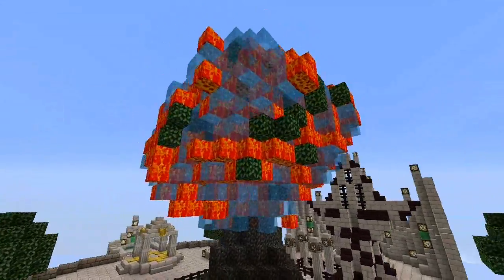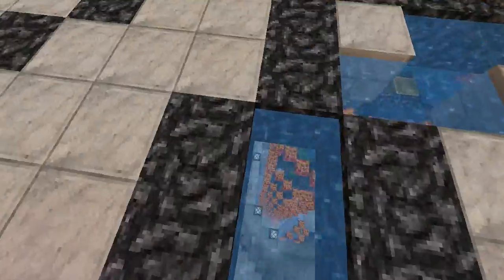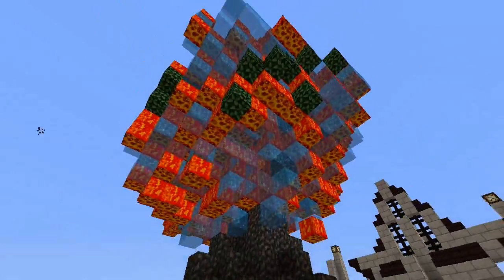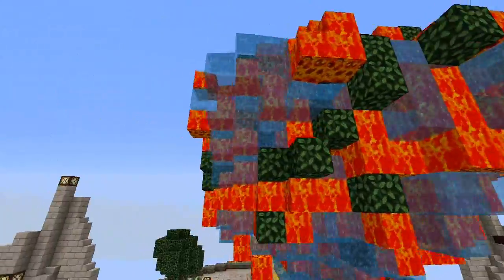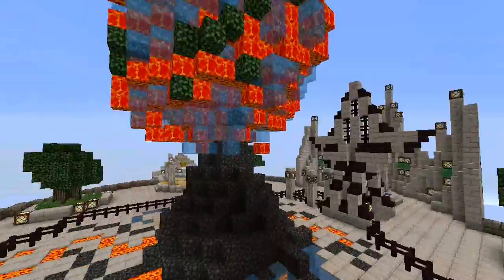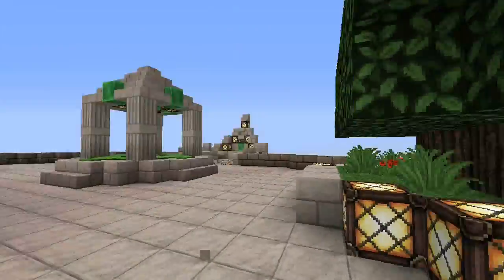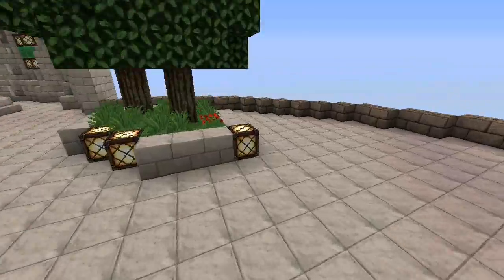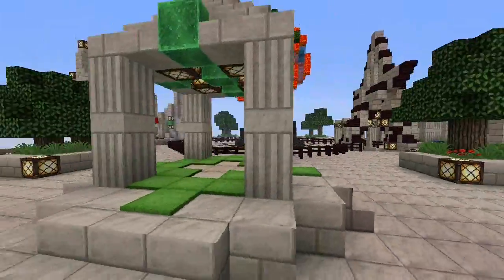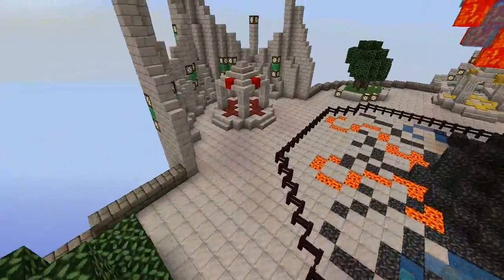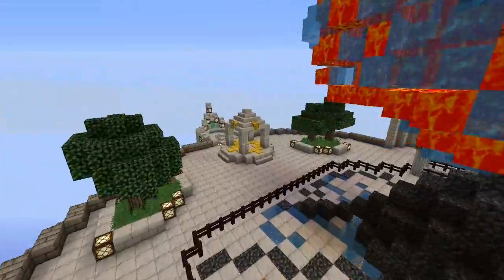You know, it looks really interesting and different. So I kept them, and basically the bedrock is supposed to symbolize earth, the water, the lava, fire, and the leaves, wind, because like the wind blowing through the leaves. I thought that was kind of a good representation of it. I then added these little trees right here with these little gardens, and then I added themed gazebos. We've got wind, fire, and then water over there, and then I just used gold.